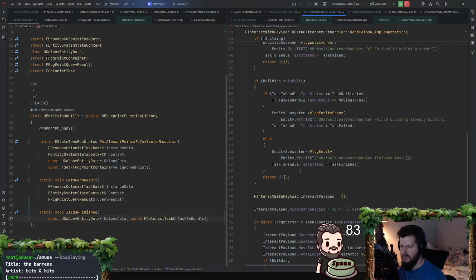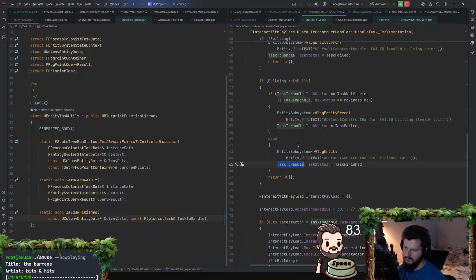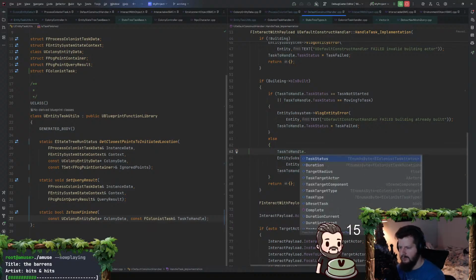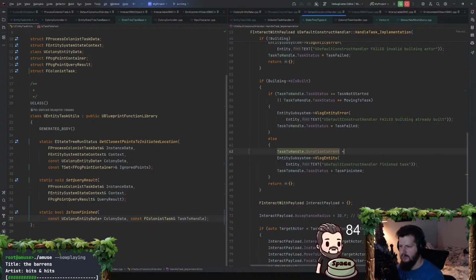And when am I going to increment this thing? I guess here would be the increment. Yeah, this makes sense. So I do if else I do task to handle dot current duration current plus equals 1 here.